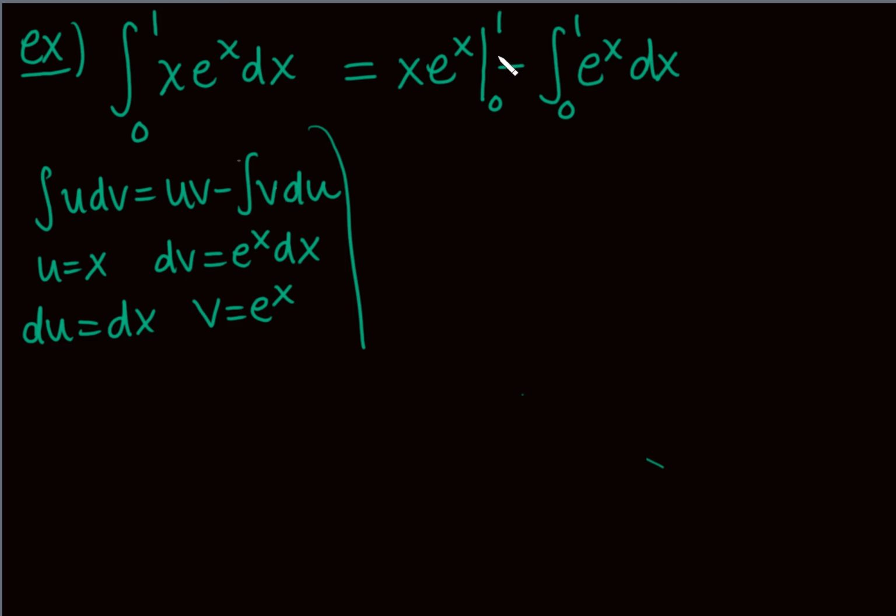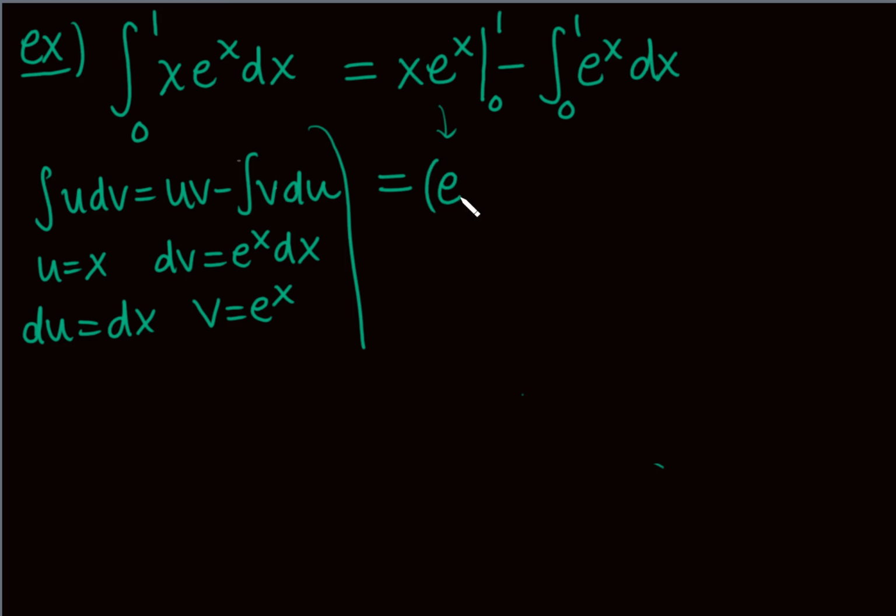Let me tell you something. I will take off points on homework and on an exam if you don't put that 0 to 1 right there. Because I know you might be like, oh my goodness, you are so picky. This is ridiculous. But if you don't put that 0 to 1 here, this equality right here is completely wrong. This thing right here equals a constant, right? If you don't say this is being evaluated from 0 to 1, then this right here is a function, and it doesn't equal a function, it equals a constant. Okay, so I'm going to be picky about that. So do what I say. That's what you should do. So right here, I'm going to go ahead and plug in 1 and 0.